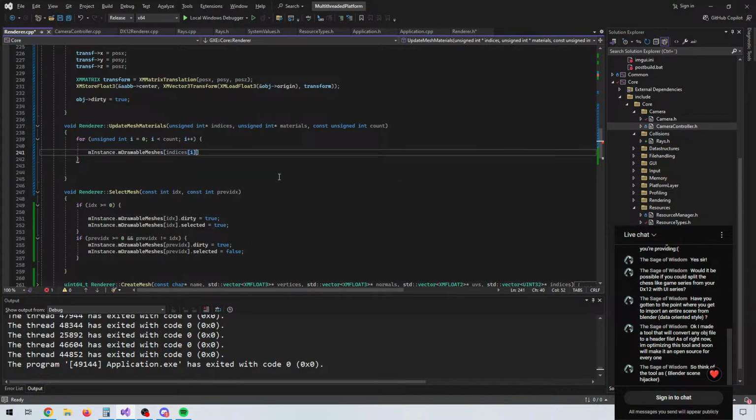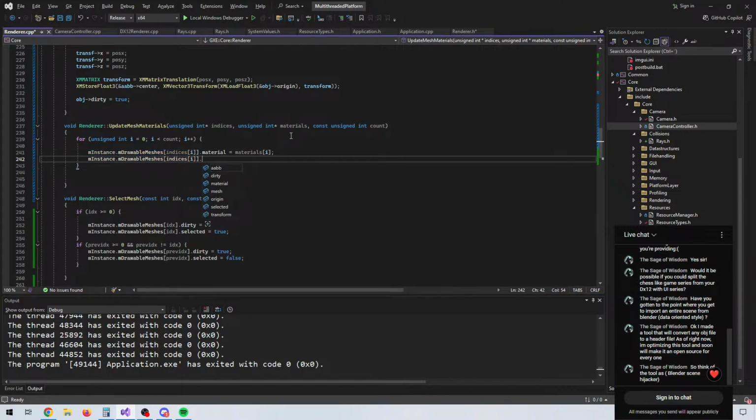Indices I, material equals materials I, and we set it to dirty.